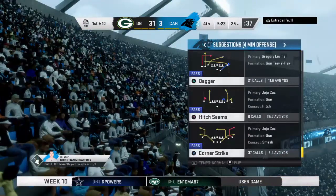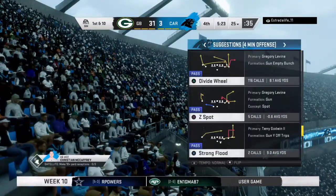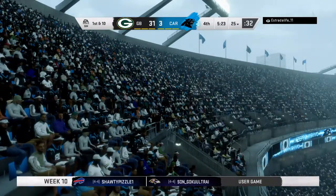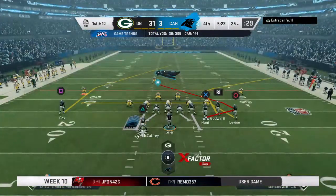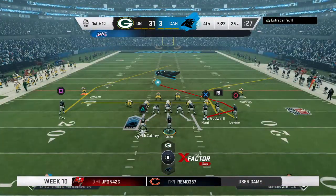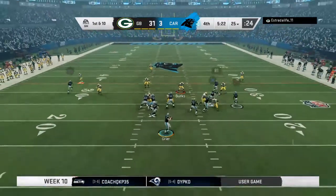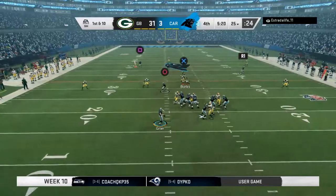At their own 25-yard line. This Carolina offense at the line, ready to go. And there are parts of their last drive they'd like to emulate. And, of course, they'd like to forget the ending, the interception. But they did put together, Charles, a nice sustained drive to get him down the field.